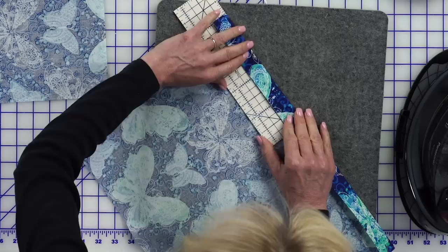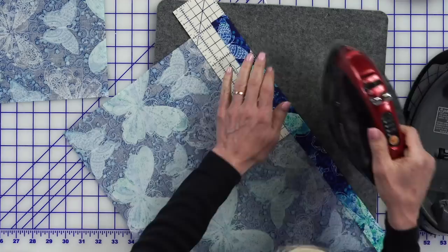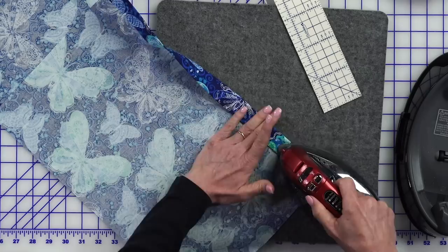This is one of those types of notions in your sewing room that you buy once for the rest of your life and you never have to buy it again. And of course, there's lots of other measurements, eighth inch, quarter inch, whatever it is you're trying to achieve, this ruler will be able to do that. I think the maximum here is 2.5 inches. So if it's 2.5 or less, this is your ruler. Now, once you've got that line established, it's very simple. You simply fold it over once again and iron.